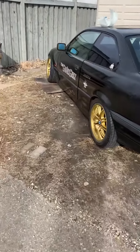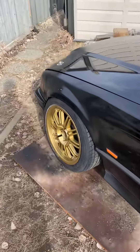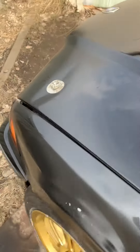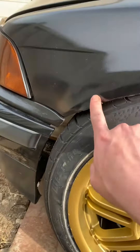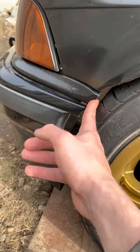I rolled and rolled and rolled those fenders to the point where you even come away from the body a bit. I have a really nasty gap here now — I'm not worried about it, it's a drift car. Cleaned up the paint a little bit, even trimmed it, cut just from here kind of down, just cleaned it up.